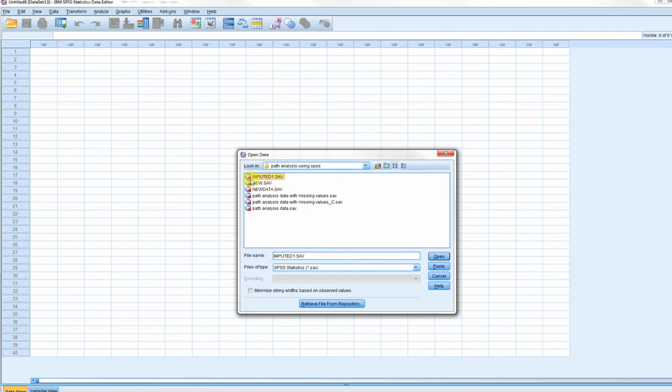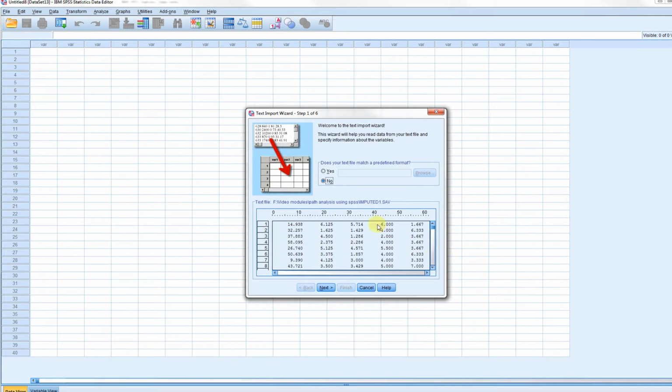So now I'm going to click on Open. And for some odd reason, it's not importing exactly the way I would prefer. But nevertheless, you can see that you've got your data file. You've got case 1 all the way through 140 that you see right here. And these are our different variables.